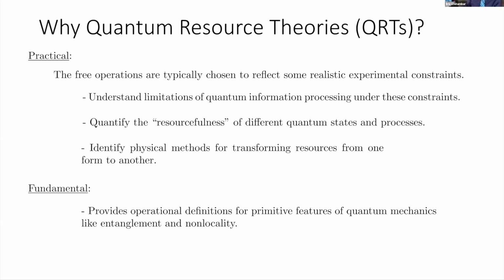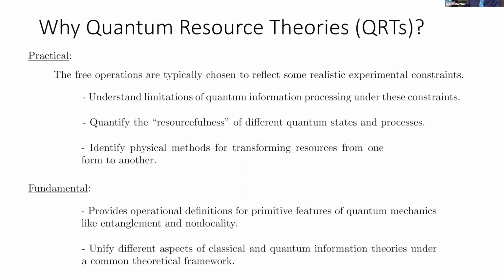More fundamentally, as we've seen, it allows you to come up with operational definitions for primitive features of quantum mechanics like entanglement, and you can do something similar for non-locality or quantum coherence. These are concepts that we have, but now we can root them in terms of physical processes. And a huge benefit of this resource theory framework is that it allows for a unification of seemingly different objects in quantum and classical information theory. And we've already seen that, right? When we looked at thermodynamics, and we looked at statistical decision problems, and we looked at entanglement transformation, we saw that all three of these had a similar structure. And so what that means is that if you develop a set of mathematical tools to study one problem, then you can apply it to the other, because we've now appealed to this abstract level where there are common features. So it gives you a new way to attack problems that perhaps you hadn't recognized if you just studied the problem in itself, without understanding the broader framework it can be placed in.